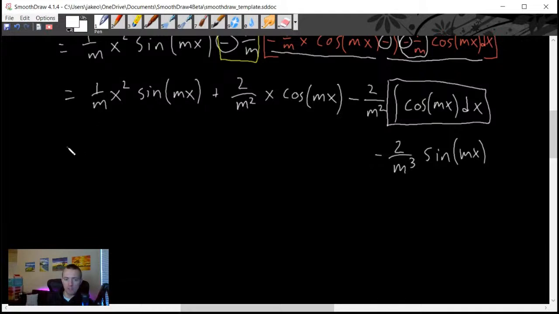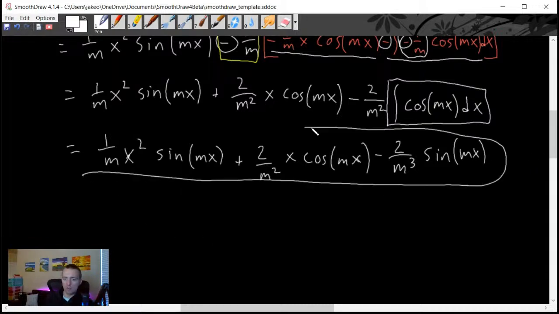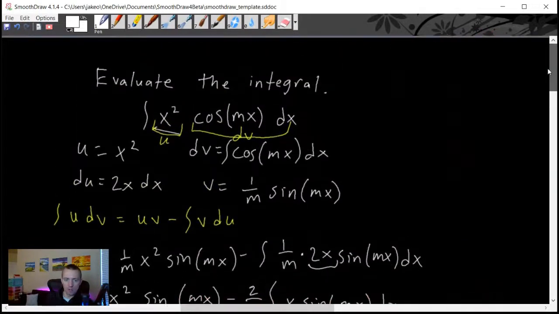Okay, and then the rest of this is just going to carry on down. There's not any integrating to do with any of this. We've already done the integration part of all this. If there were some more simplifying to do, we definitely could do that, but fortunately, we took care of all that already on the last step. So this should be the fully simplified version of our solution. So this here now is the integral, based on using integration by parts twice, of this original function that we started with up here.